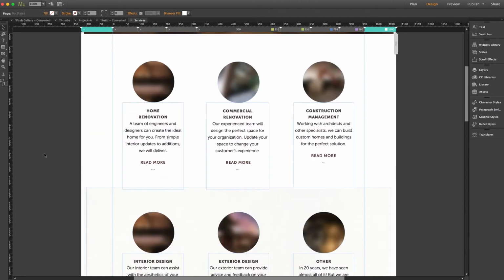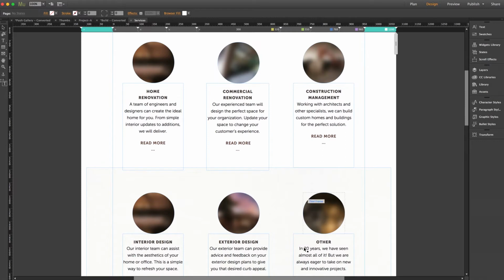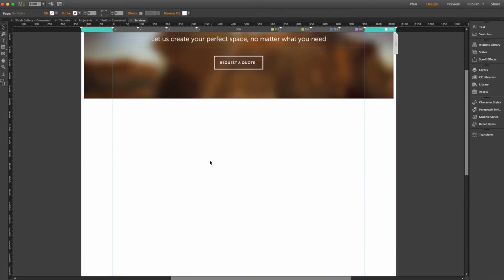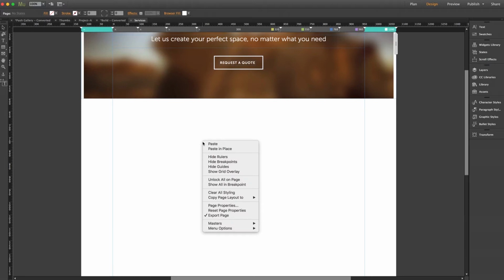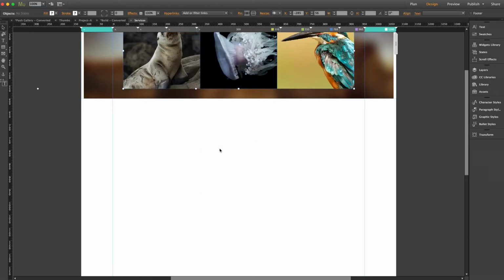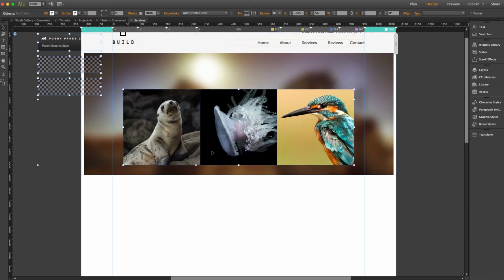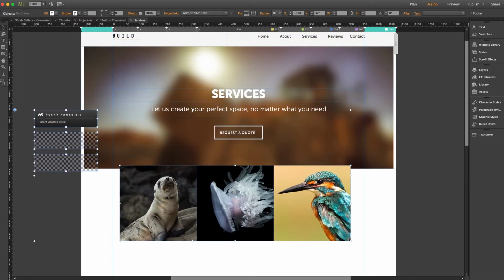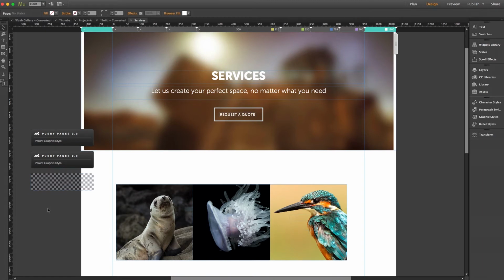Here in the page body, we already actually have these little thumbnails set up here, so this would make a great spot for the widget. I'm going to select all of these that are already here and remove them. And now all I have to do is right-click on the page and select Paste in Place. And our new content pops up just like that. So now I can just move everything around a little bit and we'll center the images.